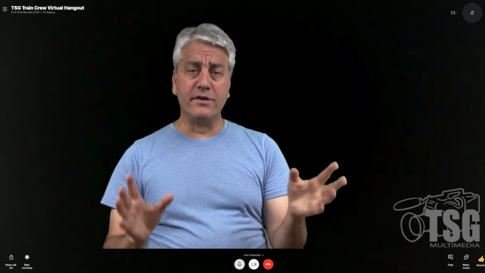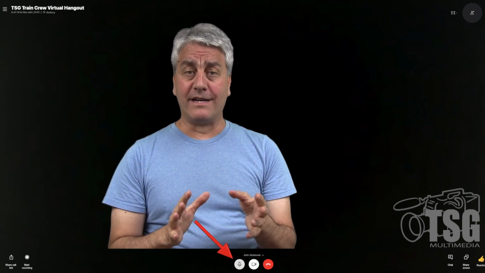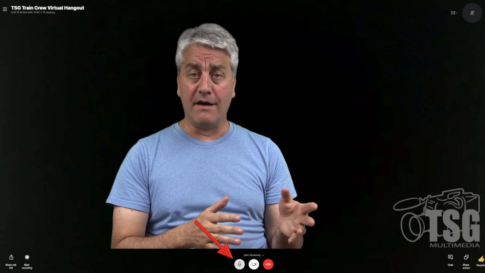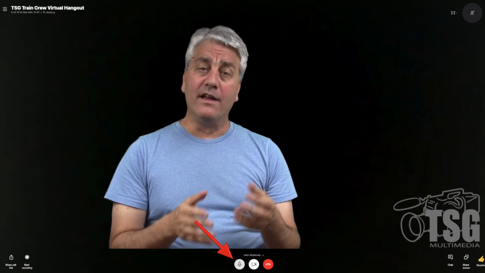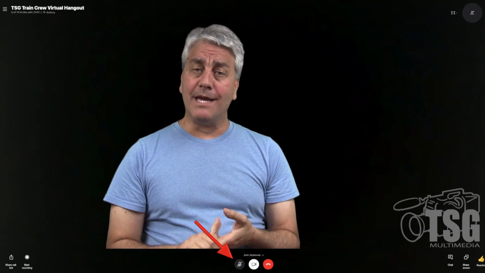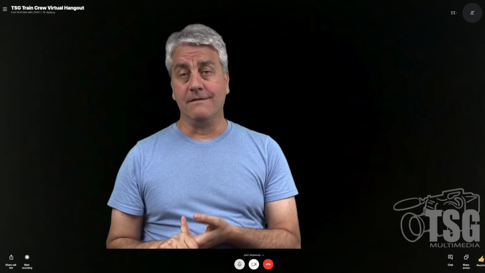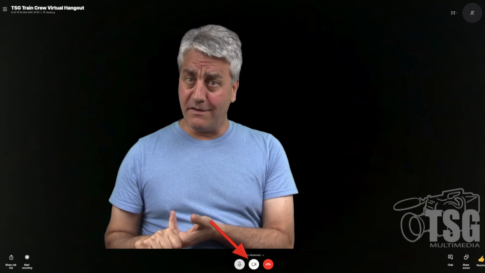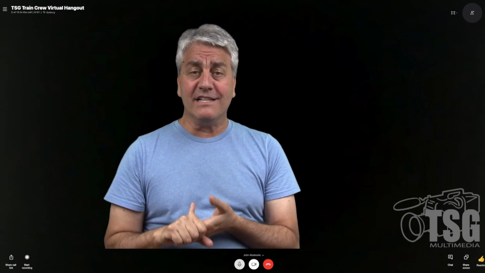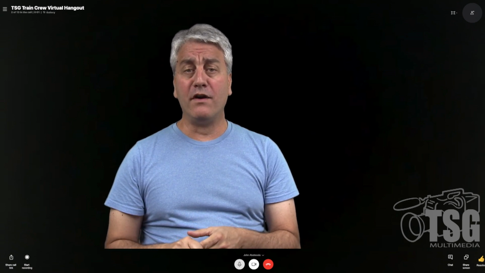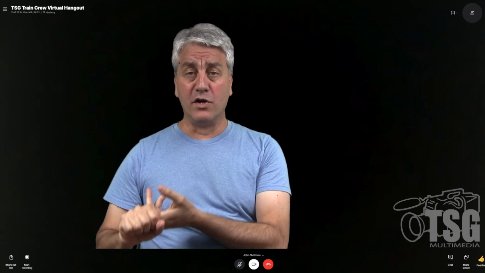Usually somewhere on your screen, there's a little microphone icon that turns your microphone on and off. It shouldn't be too hard to figure out which setting is on and which setting is off. The same goes for your camera icon. It's usually right next to the microphone and it's on or off. Know where these are. It's best to enter a meeting with your microphone turned off and your camera turned on.